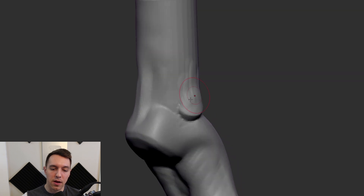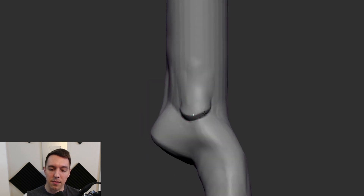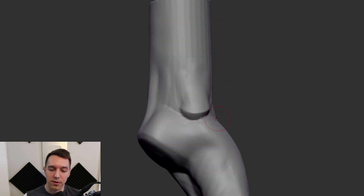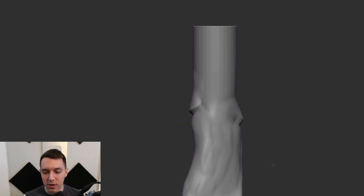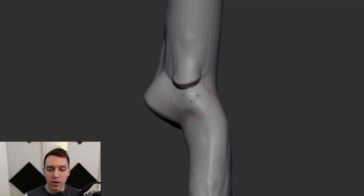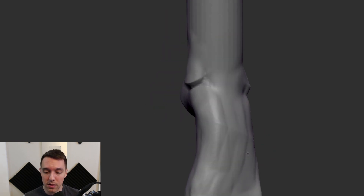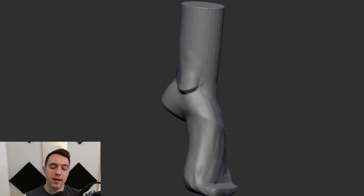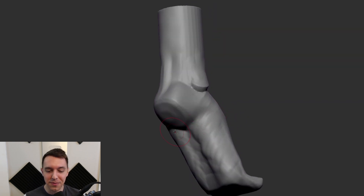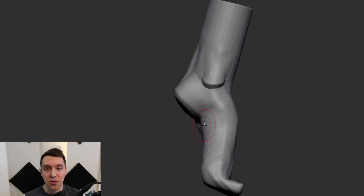Just as a quick note on anatomical form in general — something I say quite often is that you're not going to need this anatomical knowledge to sculpt a foot. It is not necessary. If you can sculpt what you see, you are going to be golden. Knowing what's going on underneath the surface is not a prerequisite to sculpt feet, or sculpt a face, or anything else. Will it be helpful? Yes, it absolutely will be helpful. Is it necessary? No. If you can sculpt what you can see, you can sculpt anything.